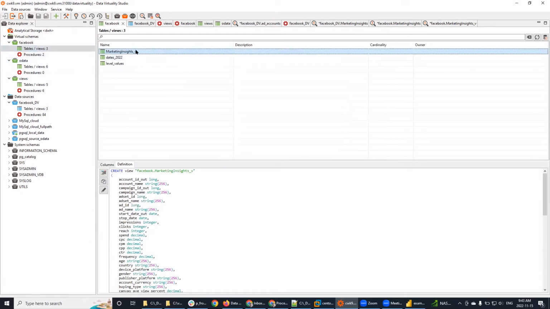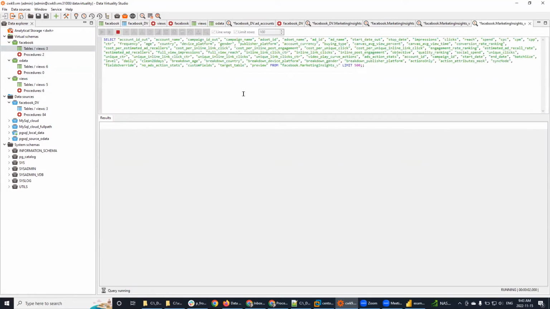So let's go back here and let's generate a view. And I am missing a couple of parameters here. I'm missing the account ID and I'm missing the level. The level does default. So this is also a nice thing about having defaults, is that you can run your views just like this without having to worry about making sure you have all your parameters. And it really helps for the testing, right? And it makes it a lot easier to run unit tests on this if you have your default parameters set up.